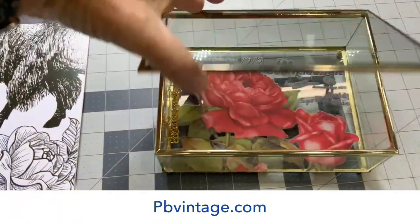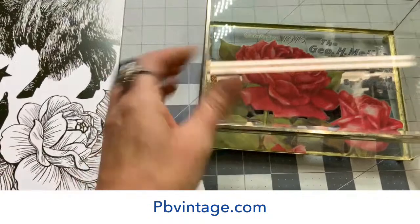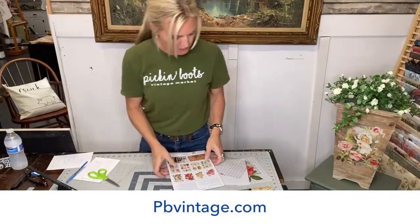So when you open it up, you have this beautiful transfer. There we go. All right. So that's one project with the new transfers. And there are several other pages in here. So I can make so many different projects with just this booklet. And I still have the rose from the bottom of the page that I cut off, and I can use this for another thing. So we're just going to go ahead and set this aside.